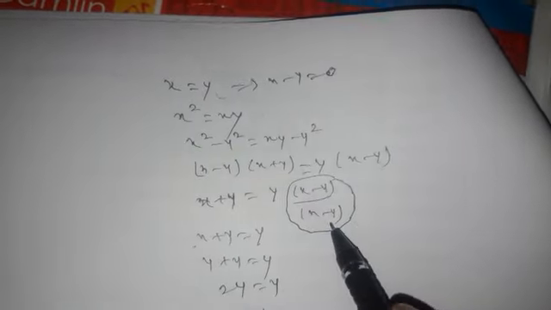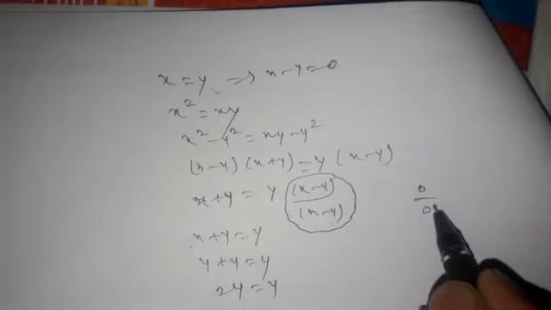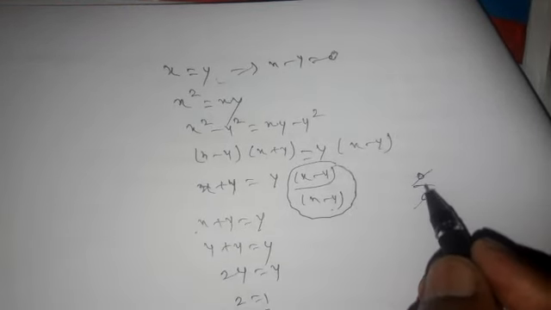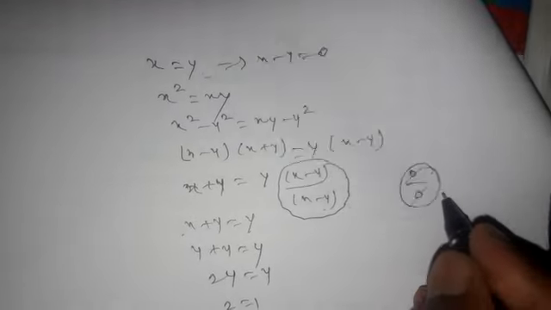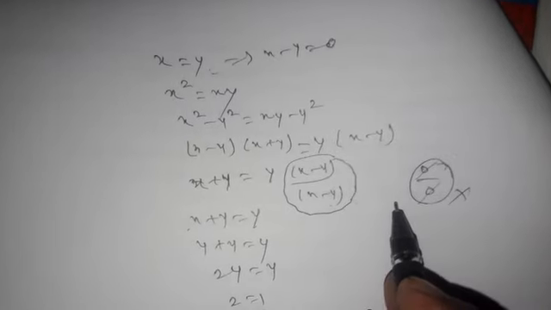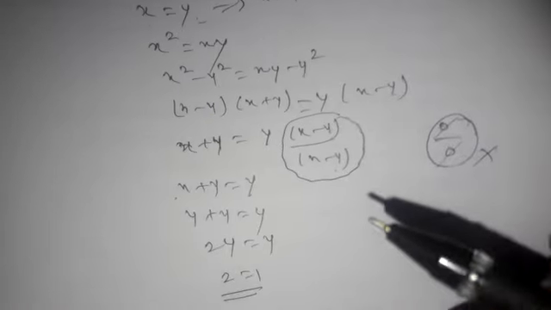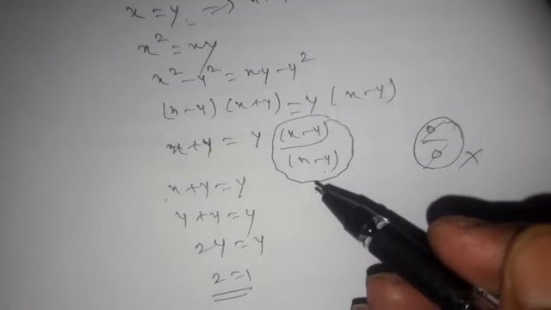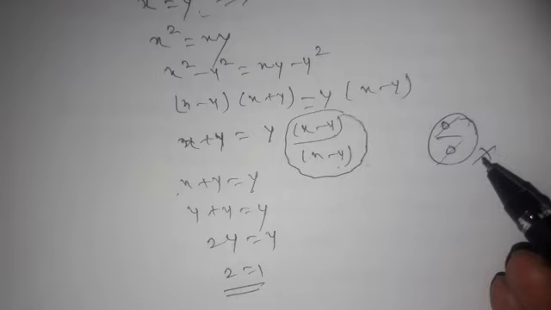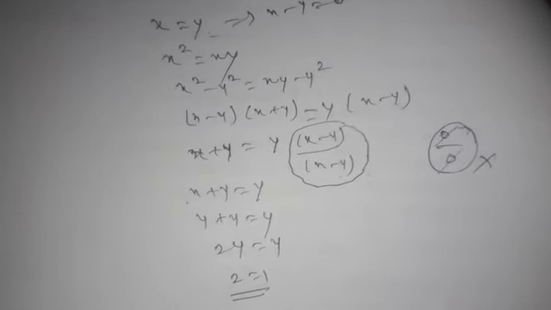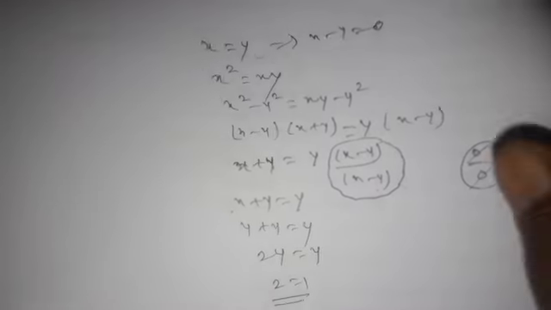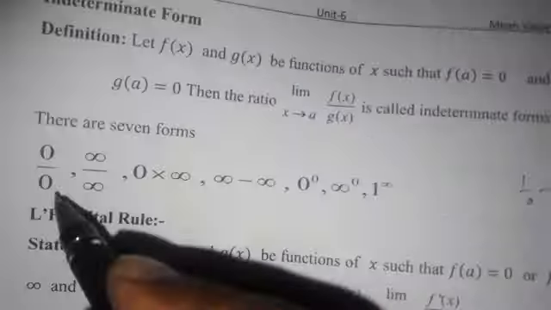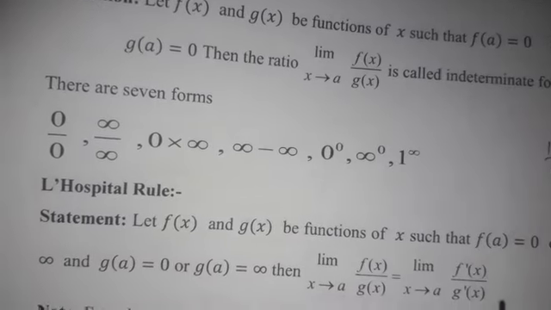So it is 0 upon 0, and if I cancel 0 upon 0, it means I take some value or one value for this, right? It means I can't cancel 0 by 0. I am not able to cancel 0 upon 0. So 0 upon 0 is indeterminate, because if I take a value, my mathematics collapses. That's why this situation, the 0 by 0 condition, we call an indeterminate form.